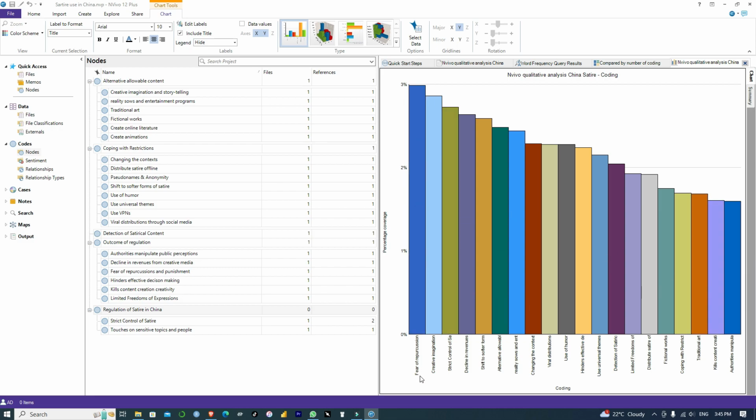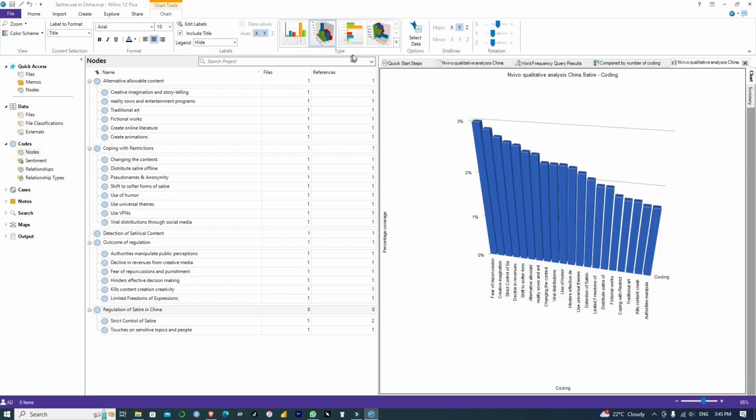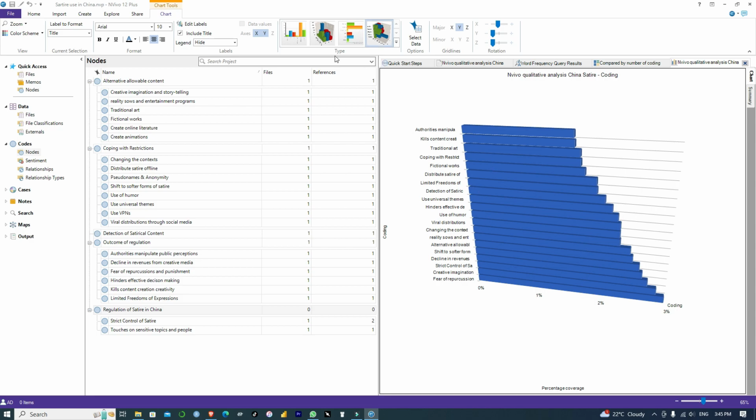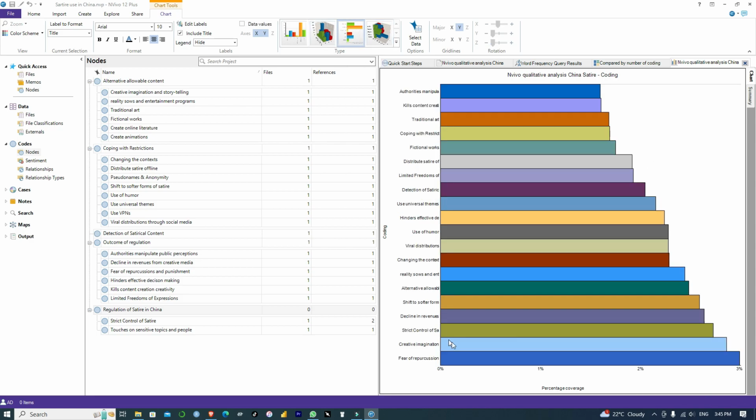So the highest coded is this, followed by this, and the code with the least references is this. I may choose the format of the chart to be either this, or this, or this. I love this stacked chart to appear this way.